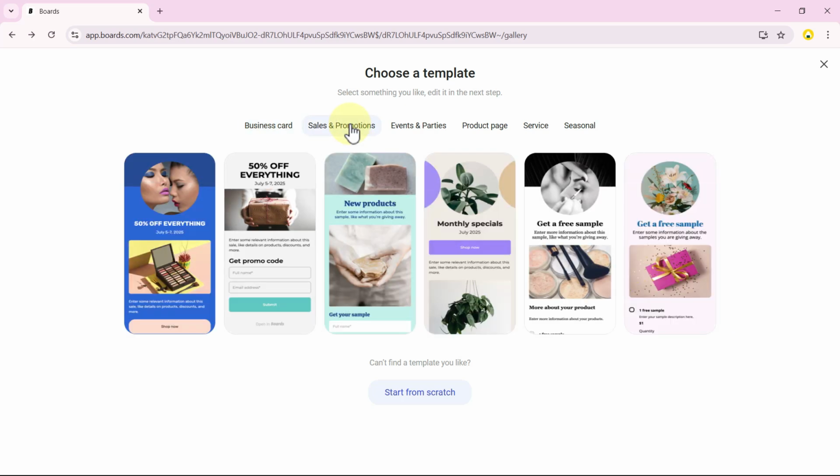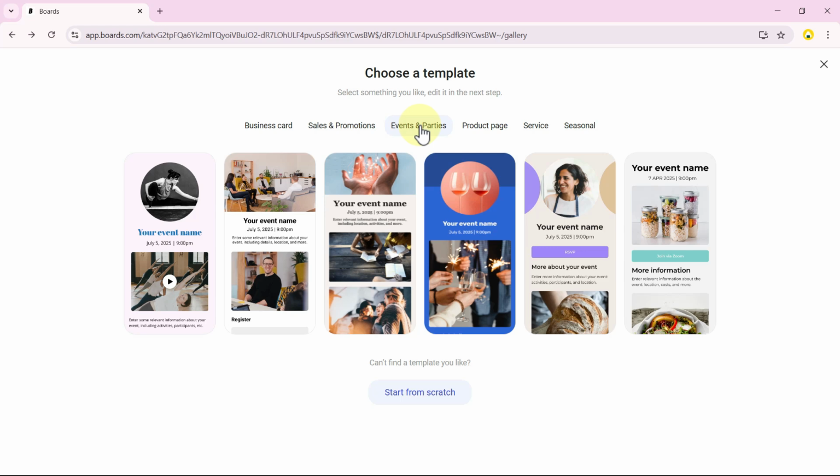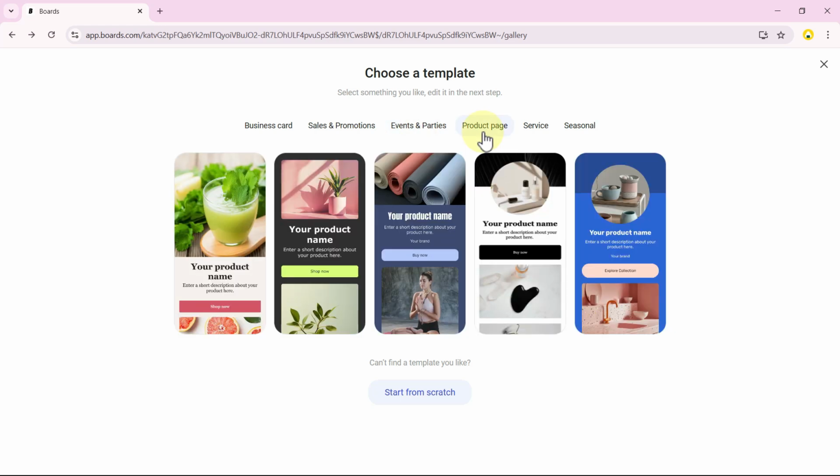Sales and promotions. It combines the multiple offers of your products in one place. It's great for seasonal sales or ongoing promotions. Are you going to have an event or a party? This is perfect for sharing details like dates, locations, etc. So this is a product page, which is ideal for showing your customer what your product is and what you have to offer.